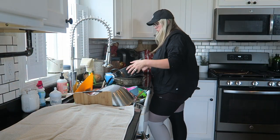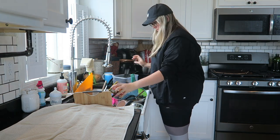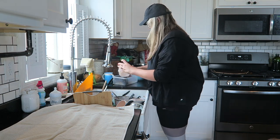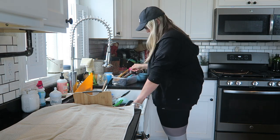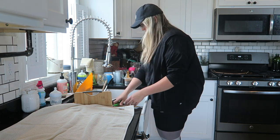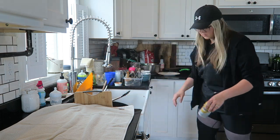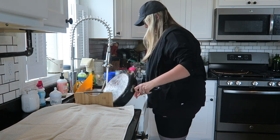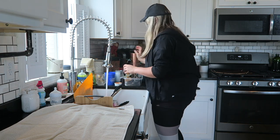So as you guys know, our dishwasher has been broken for a really long time. We finally got the replacement part in, and it wasn't even the right part we were needing. So here I am still hand washing the dishes. This is one of the things that I do on a daily basis. The dishes rack up so fast. This week I have my family staying with us, so the dishes are racking up a little bit quicker than usual. This is about a day's worth of dishes. My poor mom has done the dishes twice for me. Thanks, Mom. But this is what the daily routine looks like as far as dishes.